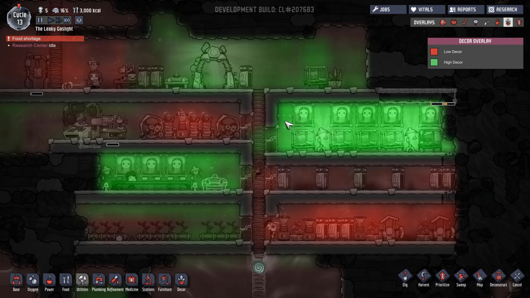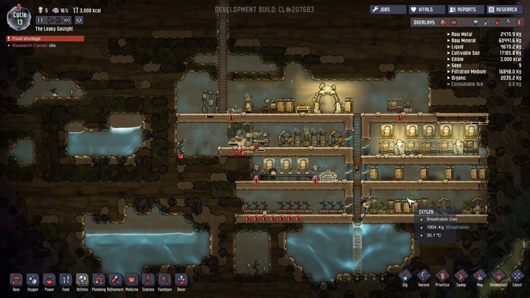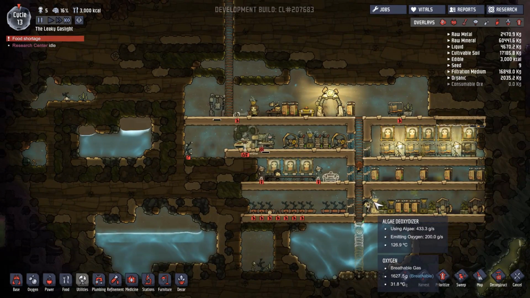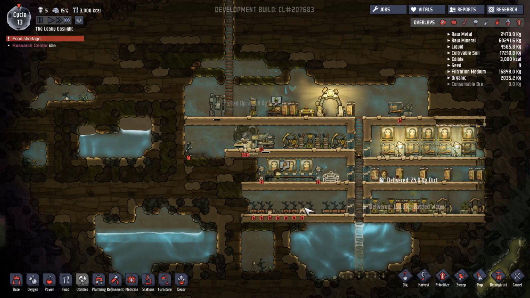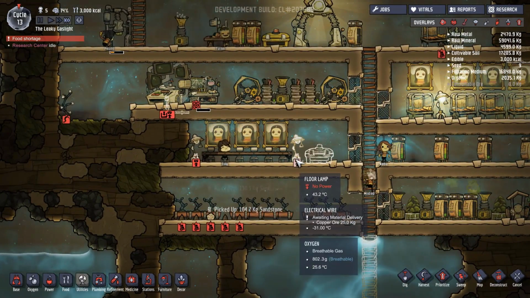So yeah, I am going to want to tear these down and shift them so I could just have straight portraits everywhere. Just lining the walls. Beautiful. It's going to work out very nice. We're going to have the best colony. Best colony of all time.